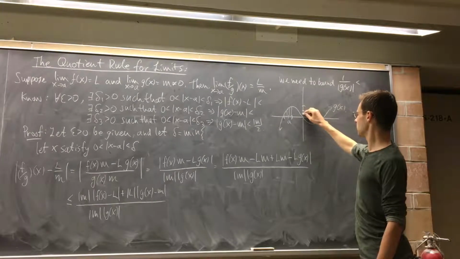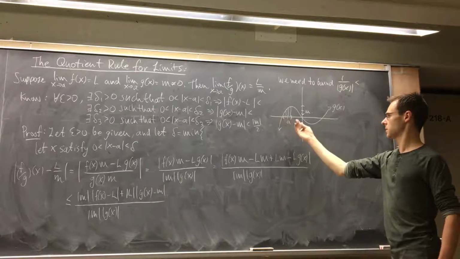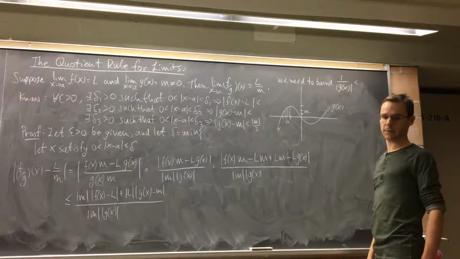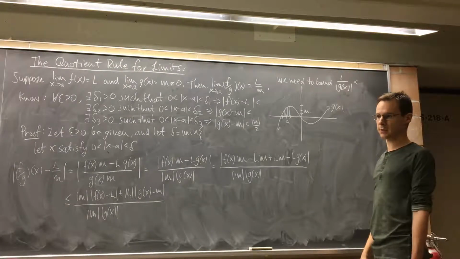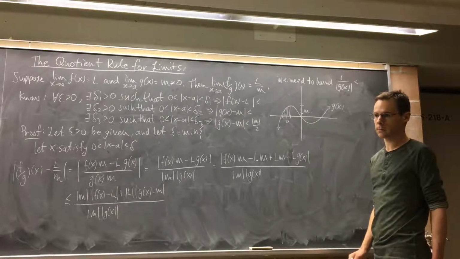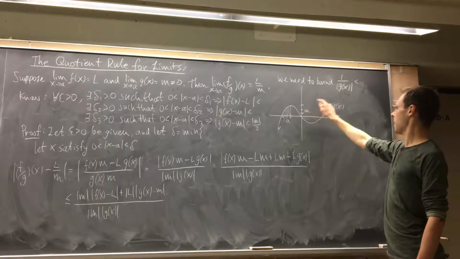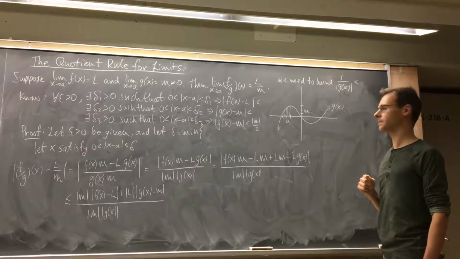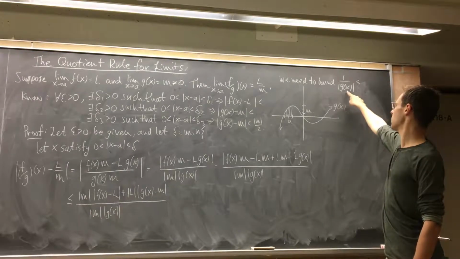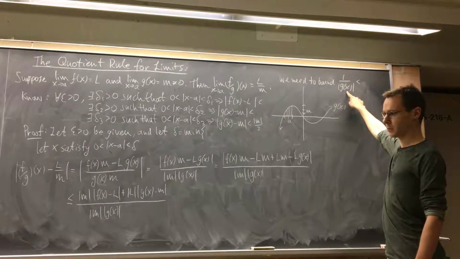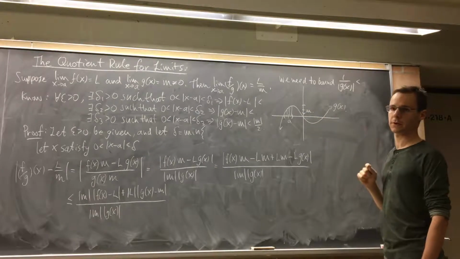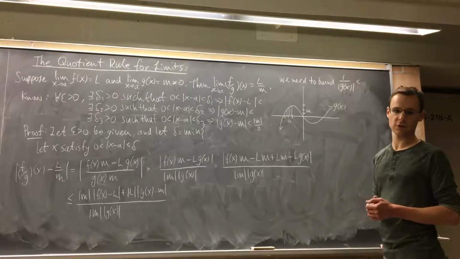Okay? So that's important. There's a little delta 3 here, such that no matter what we feed into our g, all the outputs lie within m over 2 around m. So in particular, the smallest that g of x could possibly be is m over 2, and it can't be 0. The smallest that g of x can be will be m over 2, meaning the largest that 1 over g of x can be will be 2 over m. Now, if m happens to be negative, then we will need the absolute value. Let's do this algebraically now.